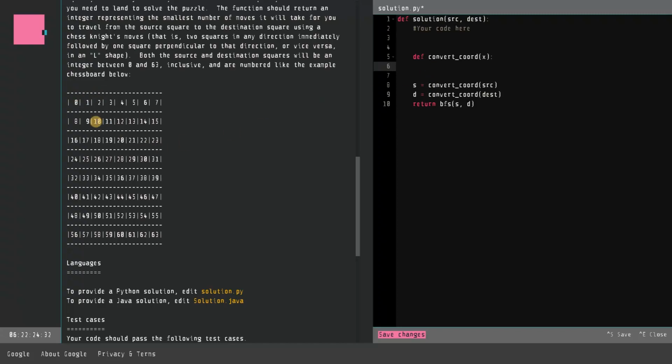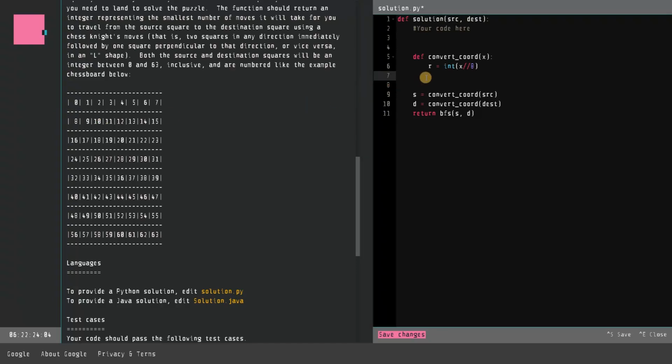So you have to divide by 8 to get the row value. So I will say r equals int of x divided by 8. This will give you the row index. If I say 10 divided by 8, it will be 1.